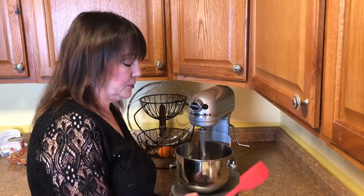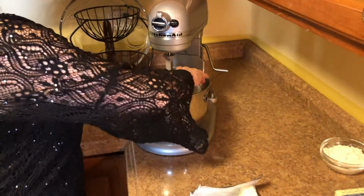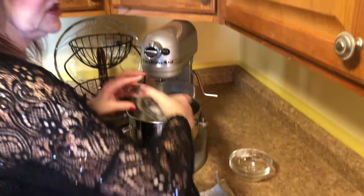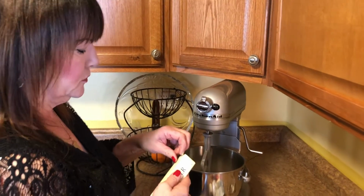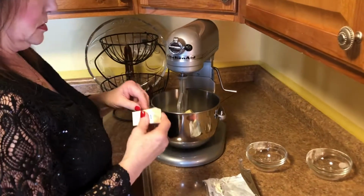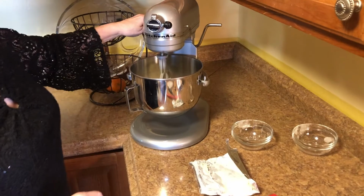Okay, so we're gonna put all our ingredients, which is the 6 ounces of cream cheese, 2 cups of flour. And it's a good idea to have the cream cheese and the butter at room temperature. It just makes it easier for the dough to mix together. 1.5 sticks of butter goes in. And we're gonna start that on low.